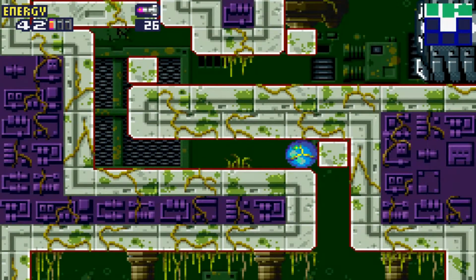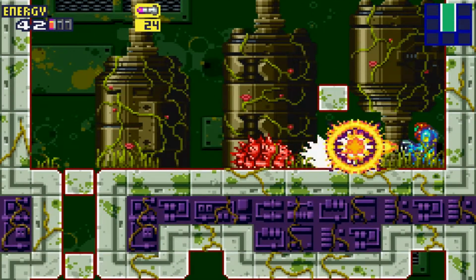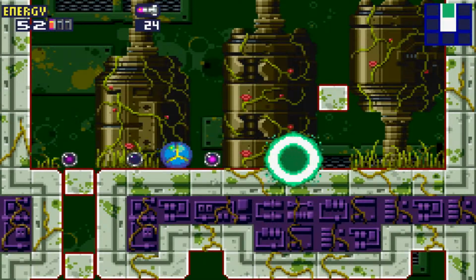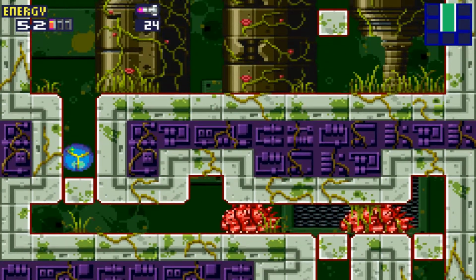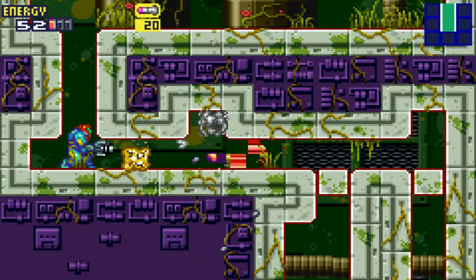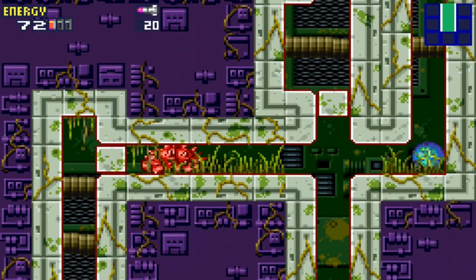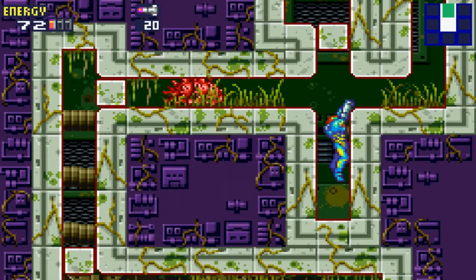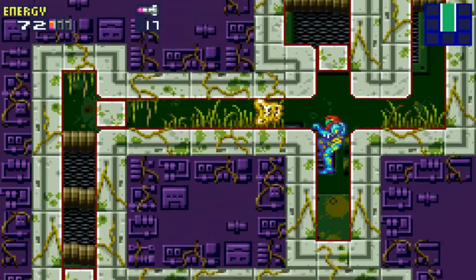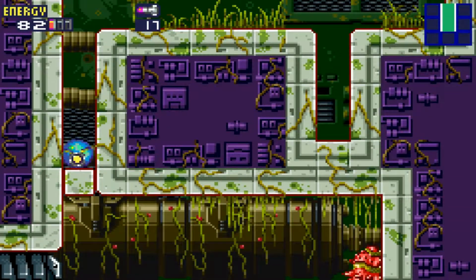Alright, that's enough of that one. Lots of bomb platforming. One, two, three, four. Missiles each. I think you have to go to the second one right here. There you go. Two missiles each. These things are tanks.